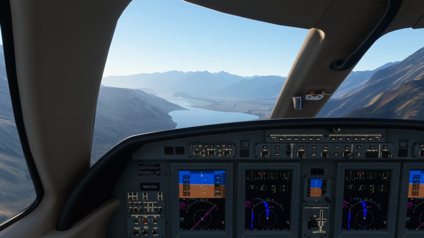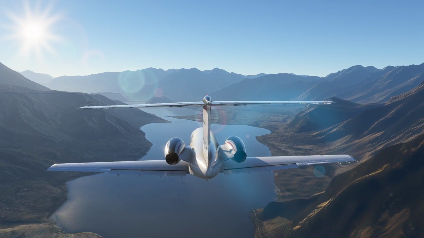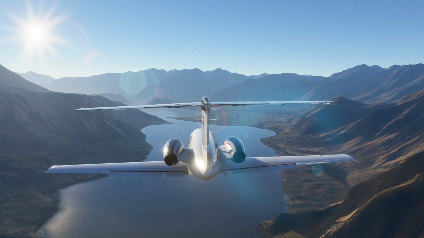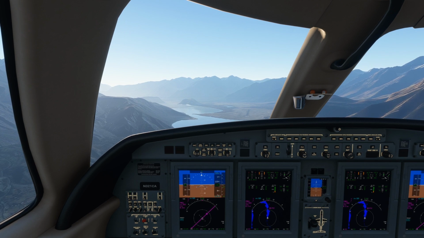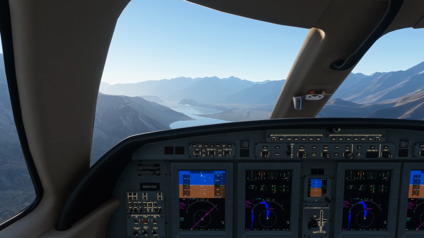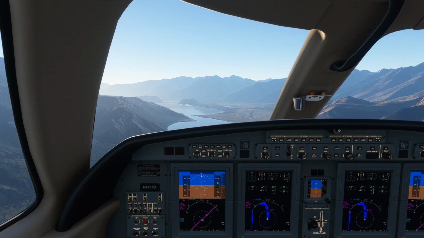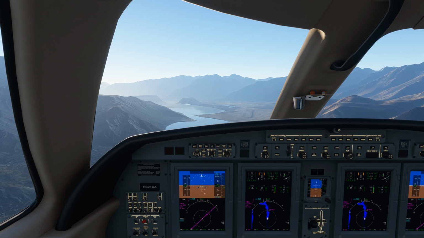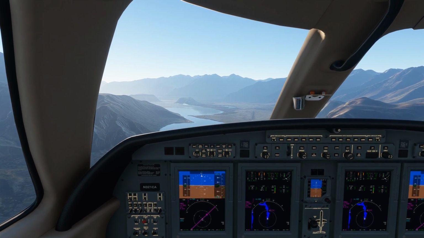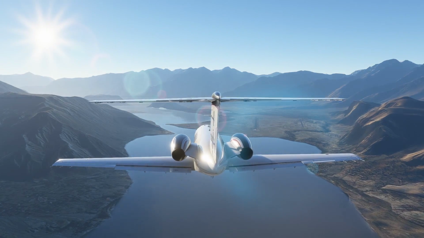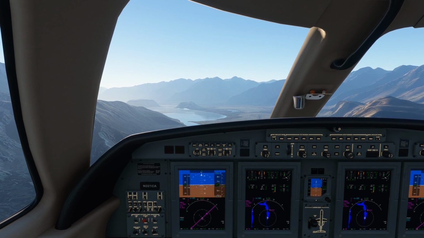Truly spectacular once again. Skardu Airport, by the way, in addition to being a civilian airport that is served by PIA's A320s, ATRs, and potentially other aircraft types, because I'm not too familiar with what PIA operates and what aircraft types beyond the ATR and the A320 fly in here. Besides being a civilian airport, Skardu also happens to be a military airbase for the Pakistani Air Force. Kind of makes sense given its location in this incredibly strategic part of the world.